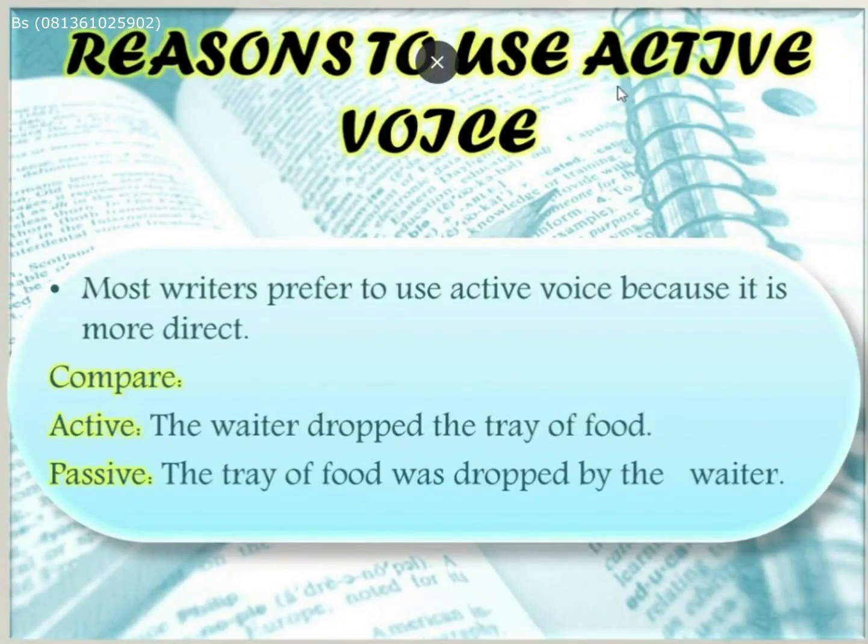The reasons to use active voice. Most writers prefer to use active voice because it is more direct. The waiter dropped the tray of food. It is active, it is direct. The tray of food was dropped by the waiter is not direct. When you think of direct expressions, active voice is the choice.